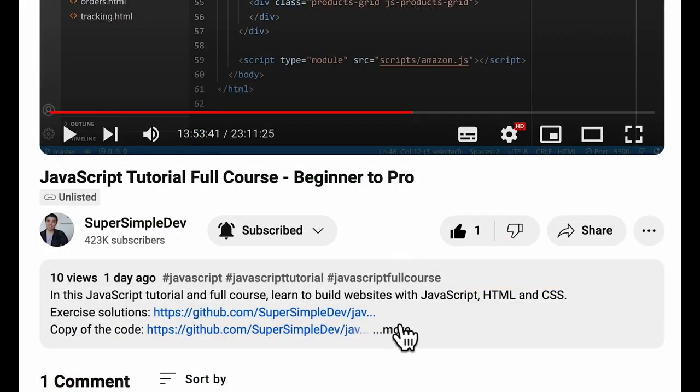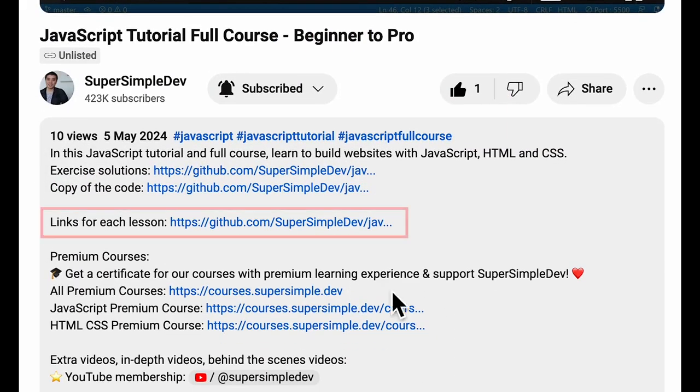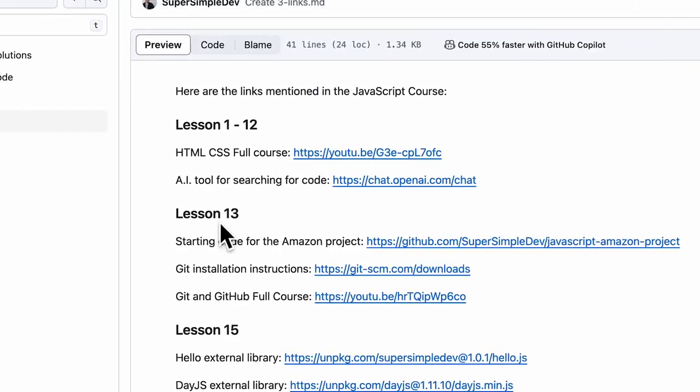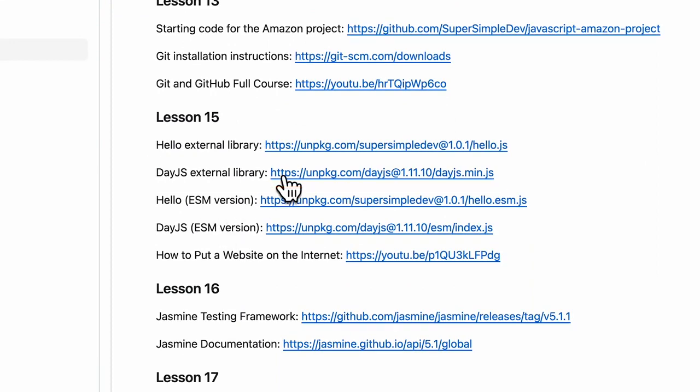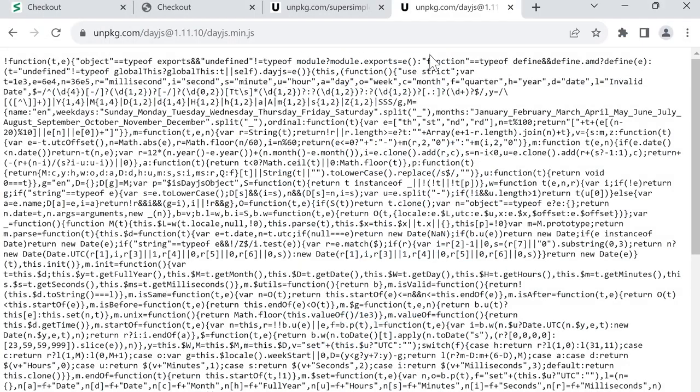We're going to go to the video description, and we'll click this link for the day.js external library. And when the page opens, you'll see a bunch of random code here. Now you might think that this is some special code, but this is actually just regular JavaScript code that has been compressed.